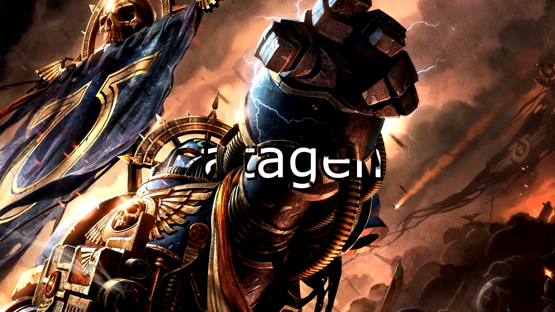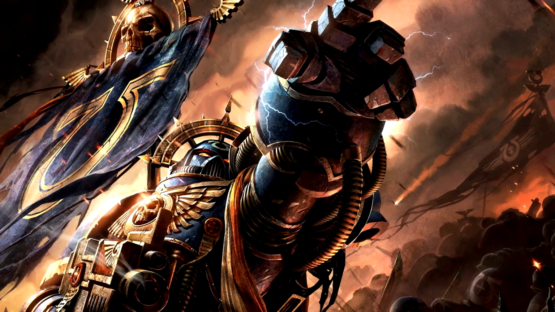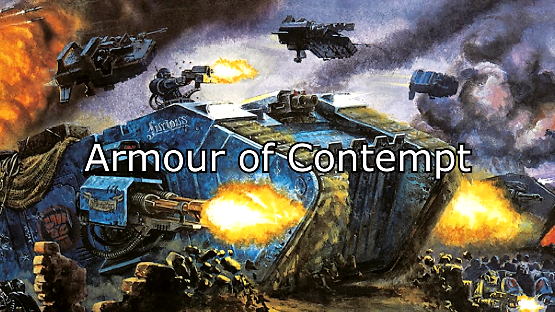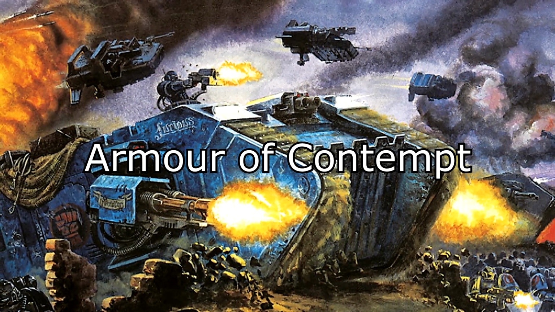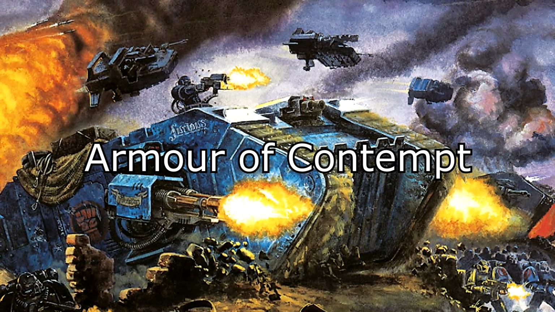So for stratagems, I'm going to mention the ones that I think are the best and the ones that I think will be most used in competitive play. Armor of Contempt. This is great if you want a vehicle to tank up some smites. So pretty much an Invictus Dreadnought, since he's probably going to be up in front of most of your army anyway, trying to flame stuff to death and get in close combat.